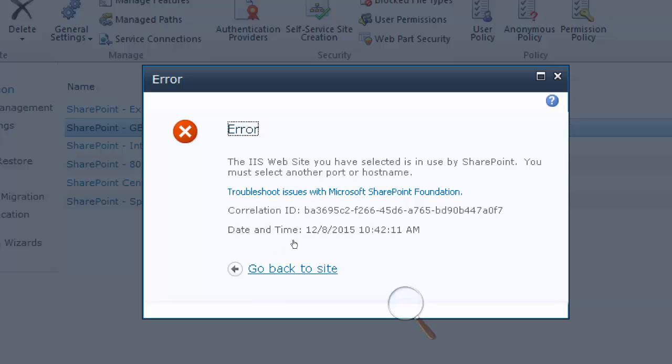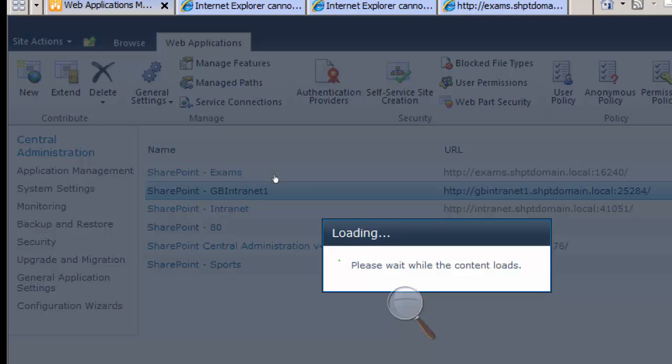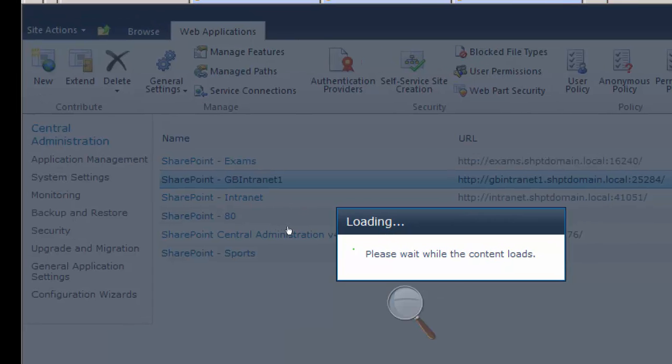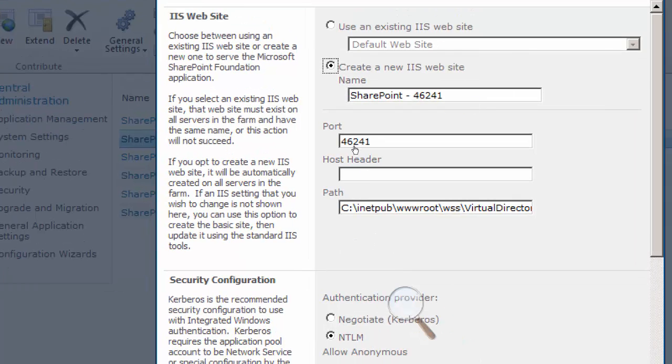Okay. Well, I can go back, extend again for the GB Intranet 1. So now can I get rid of the port? I can give any other port, but port 80 is the one we can get rid of.